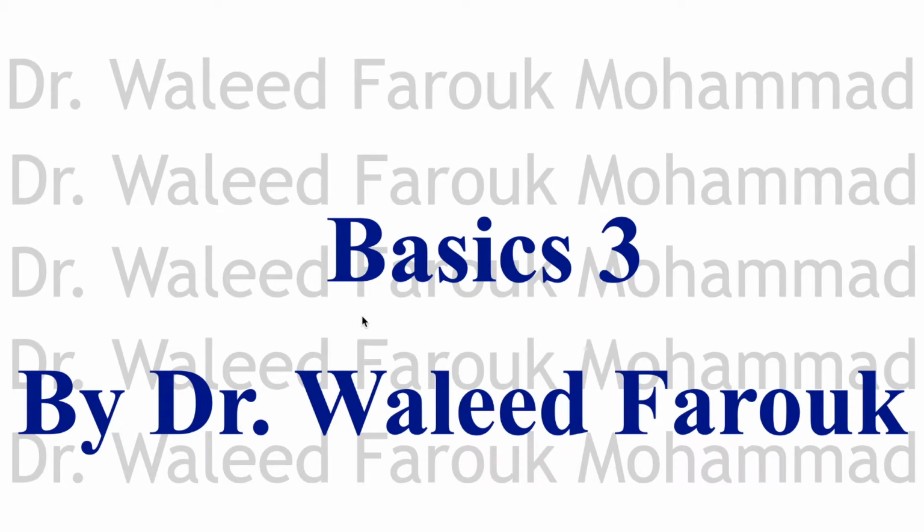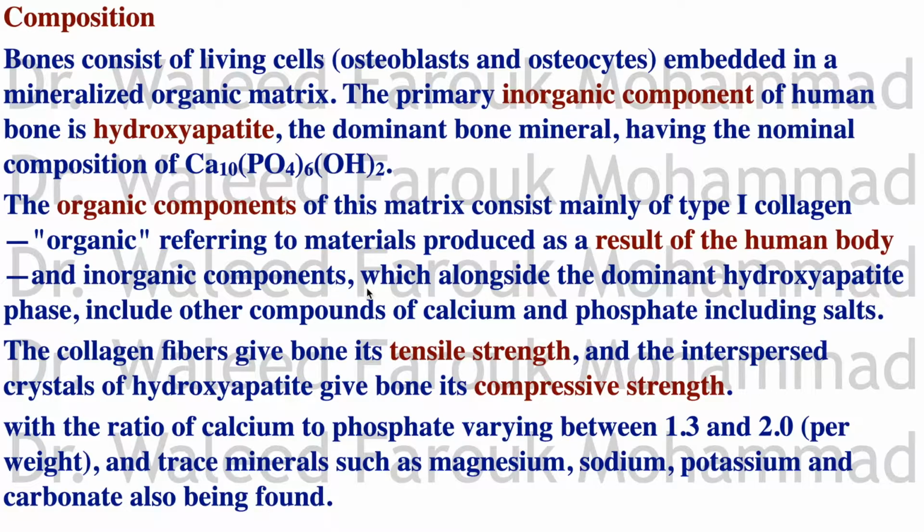In today's lecture, we'll continue our talk about bone. So let's start. The bone, as we mentioned earlier, consists of living cells, osteoblasts, osteocytes, and osteoclasts. And this represents the organic component of bone, while the inorganic component of bone is the form by which calcium deposits, which is the hydroxyapatite, and this is the chemical formula for the hydroxyapatite.